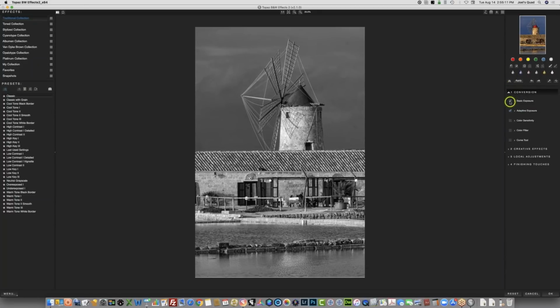And so if I look at the conversion, you can see it's using basic exposure and adaptive exposure. I'm just going to tweak those a little bit. So I'm going to raise my adaptive exposure up a little more, and I definitely want to increase the regions. My rule of thumb is the higher number you have on adaptive exposure, the higher number of regions you want. And you saw it really even out the sky because there really are differing pockets all over the place, differing pockets of exposure, areas with totally different exposure. And if you want to see the difference, you can just click this box here. There's before adaptive exposure, there's with adaptive exposure.